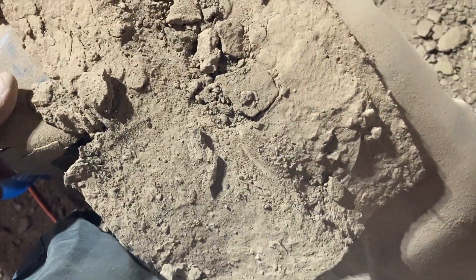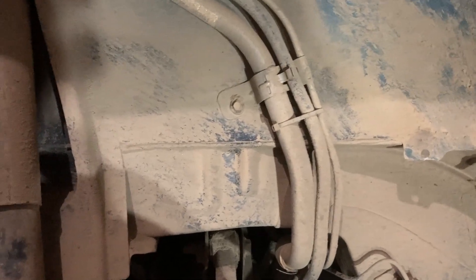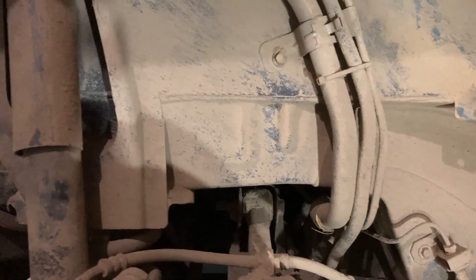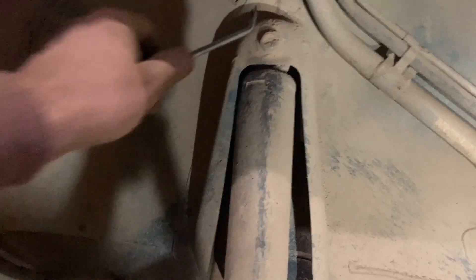I wish I could hose that down. Okay, that was regrettable. Look at all the fuel lines — there's a vent for the fuel and that's probably a seatbelt or seat something. Fuel lines — I'm familiar with these. I think I've had this off before when I did the fuel tank, that was a couple years ago. But really what I want is access to this guy up here.